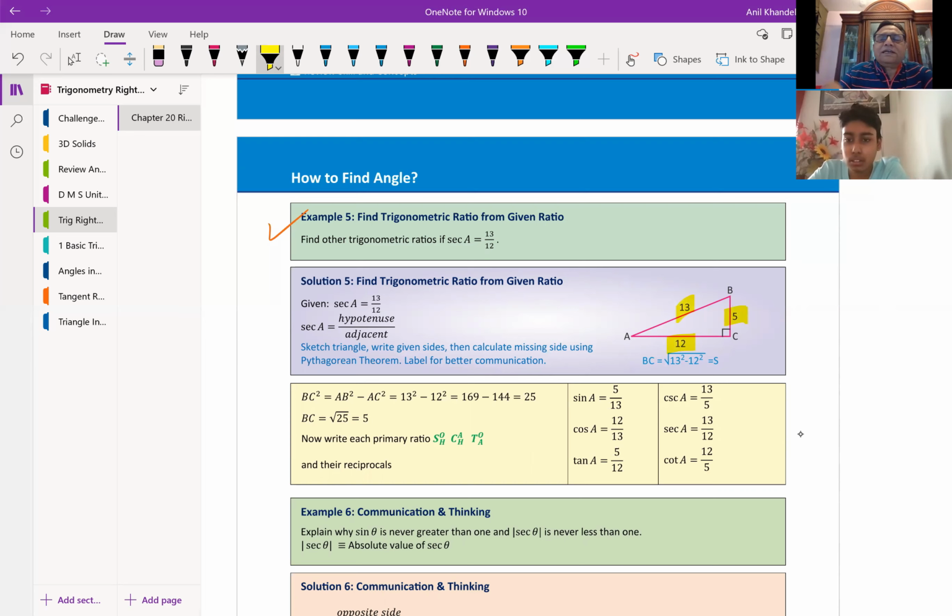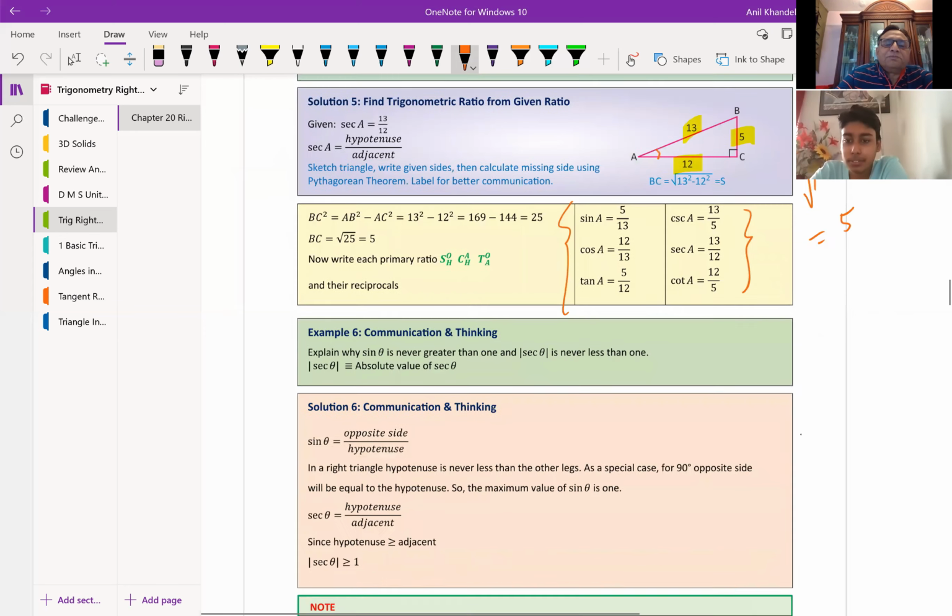So we know that secant A, that means this particular angle, I'm just calling this angle as A, the vertex. And as you correctly said, secant A is hypotenuse over adjacent. It is the reciprocal of cosine. And therefore, we get that triangle with sides 13 and 12. The third side can be found using the Pythagorean triple, which you remember. If you don't, then you could do the square root of 13 squared minus 12 squared. And what you get is 5, correct? So that is the third side, which is BC. Now, once you have the three sides, it is very easy to write down the values for the 6 trigonometric ratios. No big deal, correct? That's good.